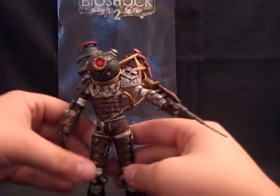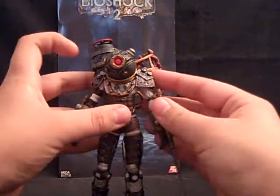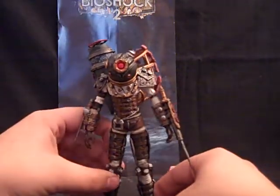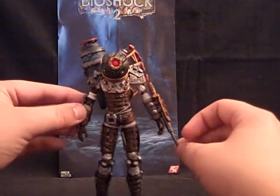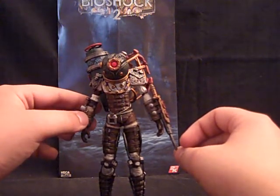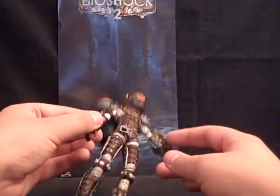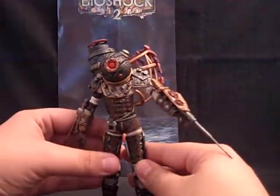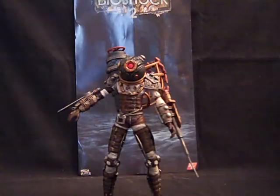One thing that I like about this figure is that all the joints are really well hidden, because when I first saw these figures, I thought the articulation was going to be horrible. The only problem that I have with this figure is that she is kind of too back heavy because of her air tank right here, so if you pose her standing straight up, she'll sometimes fall over due to the heaviness of her air tank. I can't say enough about how detailed this figure is. That's pretty much it for this review. Catch you next time.